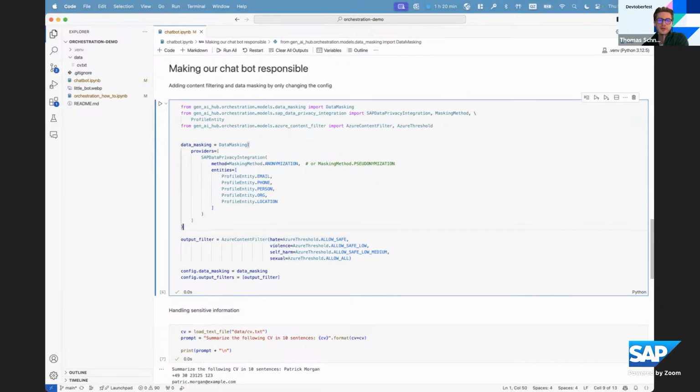Here is also a little sneak peek of what we are going to add, especially interesting for use cases where you want to keep all the data in Germany or within the EU. For instance, you don't want to communicate with Azure OpenAI or any other external provider. We will also offer a classification service for safety, for input and output filtering, that we host ourselves. That will also come.